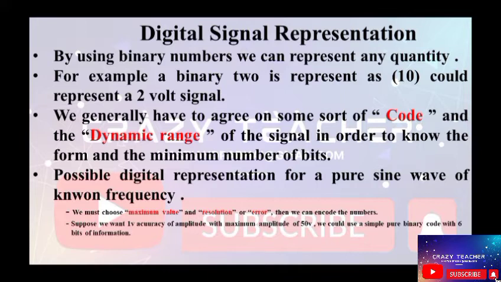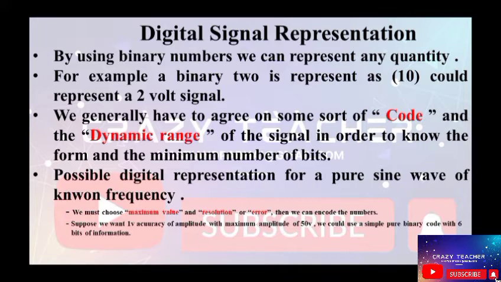Maybe if it is some voltage value, we can say that okay, 0 is 0 volt and 1 is 1 volt, like that. Or 0 is 0 volt, 1 is 5 volt. Or it may be 0 is minus 12 volt and 1 is plus 12 volt, or the other way: 0 is plus 12 volt and 1 is minus 12 volt. So like that we can have different types of conventions that we follow. But ultimately the information that we store is in some digital format.